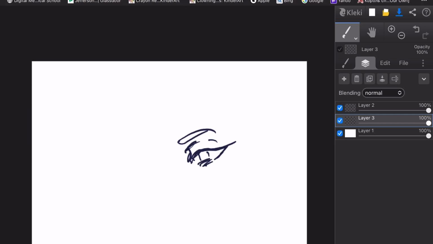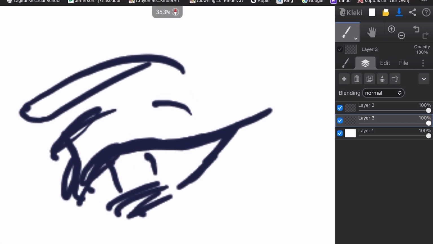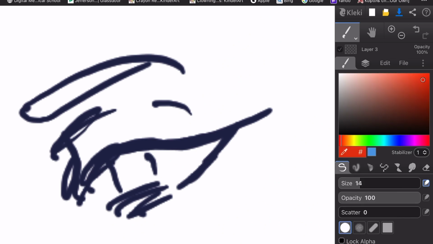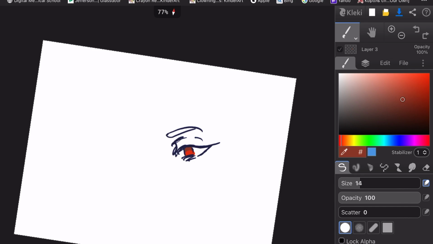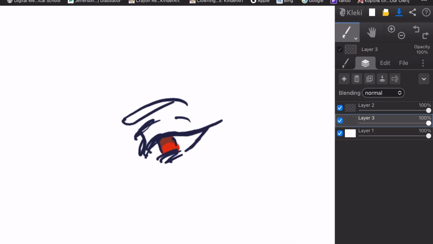So I have a layer underneath that. I'm going to go here, and now you'll notice that the color is underneath that layer that I drew. That way, I'm able to have it separate from each other, and I'm able to keep things neat and orderly.